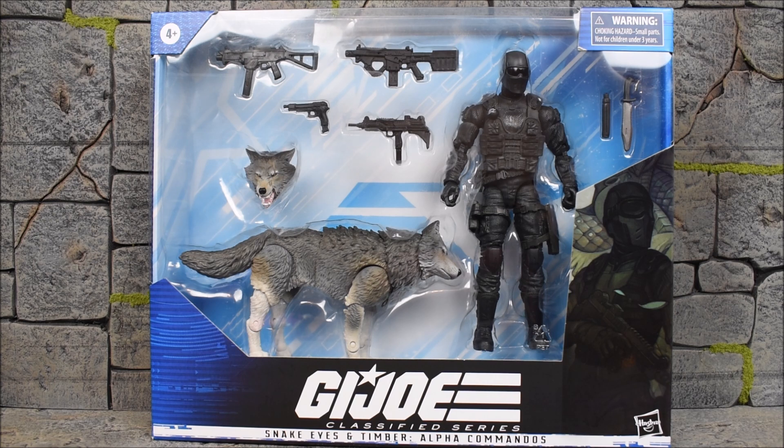So this is a standalone deluxe release. It's actually really easy to obtain, and that's hard to believe, because this line has been nothing but difficult to obtain. So you can actually order this thing off multiple websites right now, and I'm sure you'll see him in stores as well. But Big Bad Toy Store actually has him in stock, or had him in stock, or they're shipping out pre-orders. So be sure to check the link down below for a chance to get yours shipped out. If you order it now, it's possible, because they did ship mine, as you can see. Sometimes they do ship pre-orders, even though the listing on the website still says pre-order — they might have it in stock.